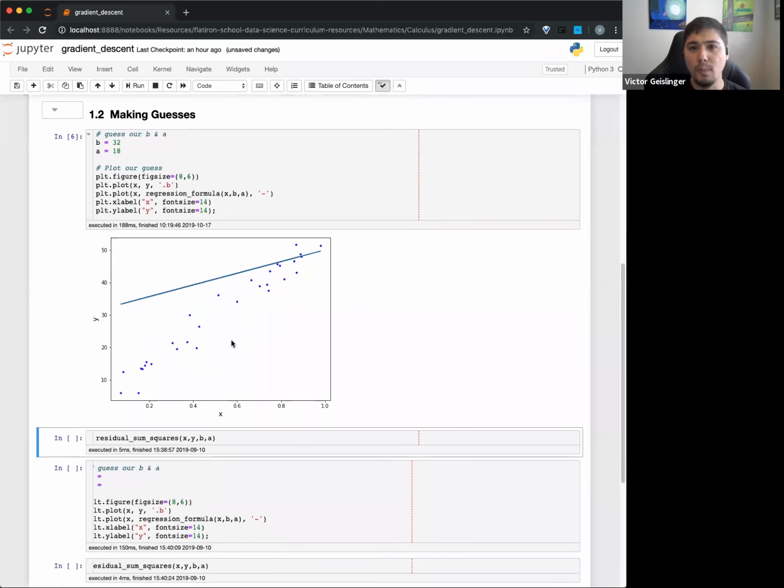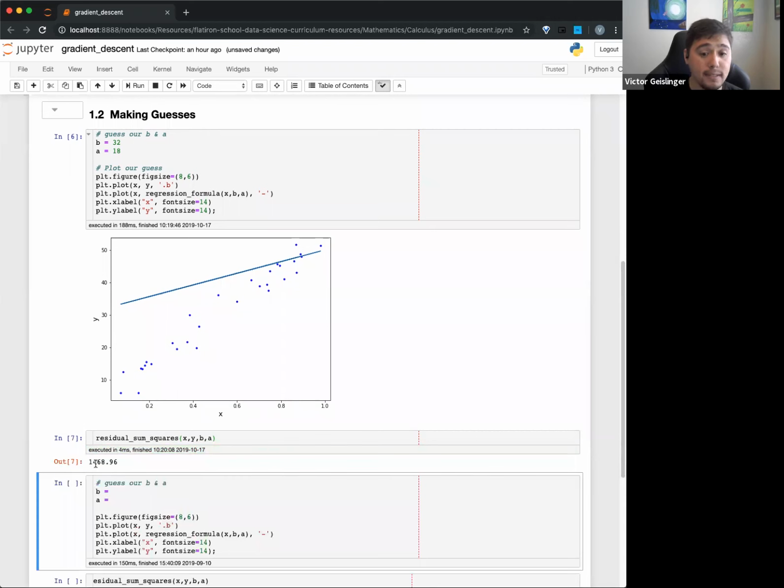We can tell this just looking at the graph, but if you were to do this numerically, we can use the residual sum of squares, our error, or kind of our loss, and say, okay, how bad is this? It's off by this number, essentially. This will quantify how bad our regression line is to the data. Okay, so our goal now is to get something a little bit better.